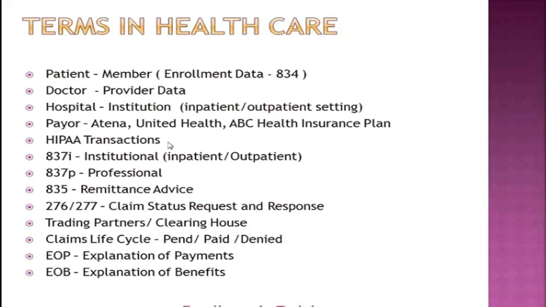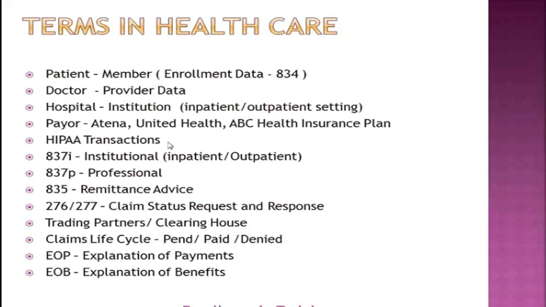In the example that I gave you, somebody had a baby, and obviously the hospital needs to get paid, so they would send an inpatient claim to United Health. The way they send it is using that 837I. And you have outpatient as well. Somebody went to check their heart, you use the 837I, and the outpatient data goes there. There is pharmacy data, there is dental data. We're not going to cover that because 80% of the market is focused on 837, 835, 276, 277.